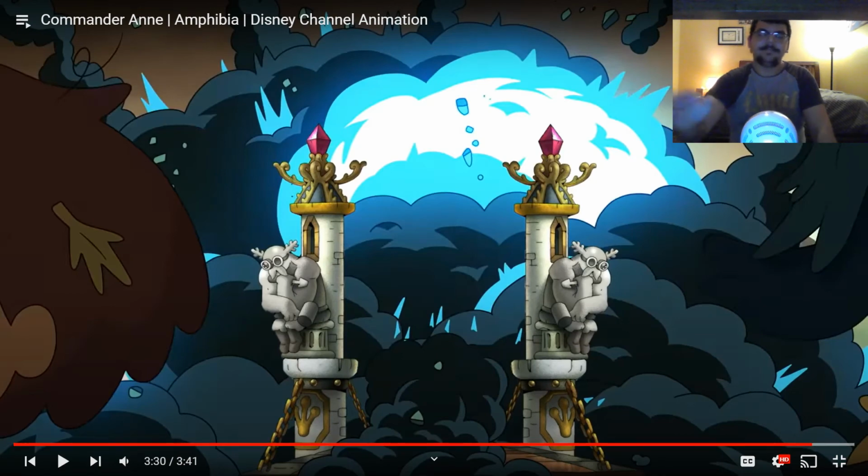Yeah, I'll leave it right there. Okay, they got out of there. They're like, woohoo! We all did it. And then Sasha's like, Anne, please take the helmet. I don't wanna ruin everything. And it's like, no, you're the better commander. I understand your point of view now. I understand why you were forcing the helmet onto me. I get it. But you are the better commander.